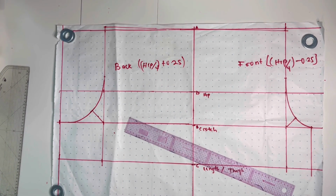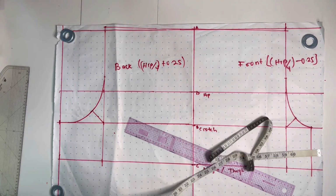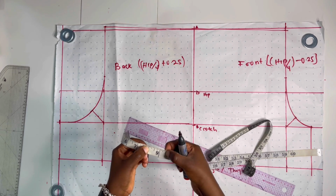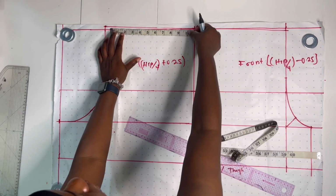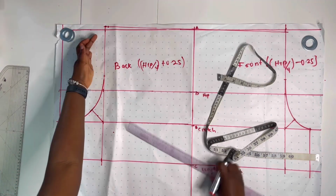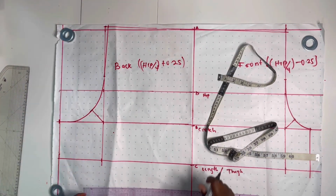Now that the back part has been raised because of the presence of the bum, the next thing you want to do is go in by 1/4 of an inch. The reason we do this is to create a slant so that it lays well around your buttocks. So basically, starting from the edge of the back piece, measure 1/4 of an inch. I'm just checking the back measurement, but measure 1/4 of an inch and then draw a slant line as shown.